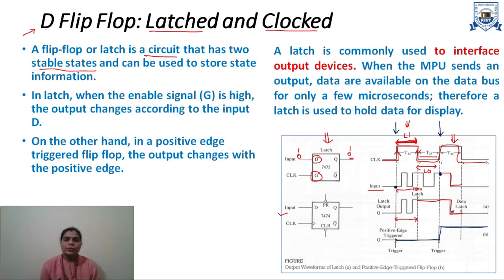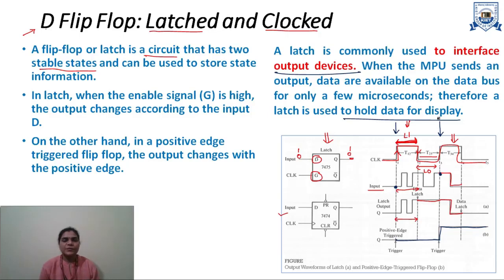So latch is level sensitive, whereas flip-flop is edge sensitive. Latches are commonly used to interface output devices. When the microprocessor unit sends output data on a data bus, the data are available for only a few microseconds. So we need some device which can hold the data for display. So latches are used to hold data for display.